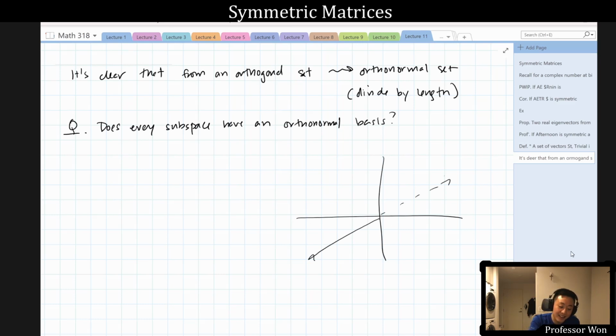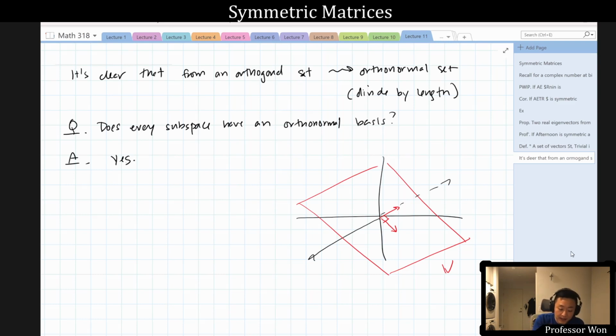Throughout this entire class, I'm going to draw only one picture. It's this picture. Here's a subspace. But it seems like if I give you any subspace like this, you can just choose a coordinate system. Let's say this is one direction and this is the other direction. Make sure that they're at right angles to one another. And if it was a three-dimensional subspace, I could choose an x, y, z. It seems like we should always be able to find an orthogonal basis for any subspace, since they all basically look like this. And that's true. So the answer is yes, and there's even an algorithm to do it.